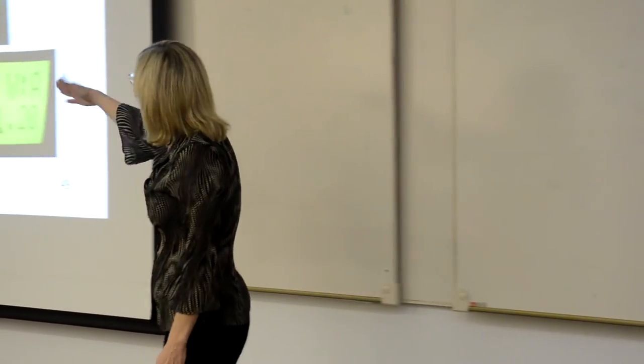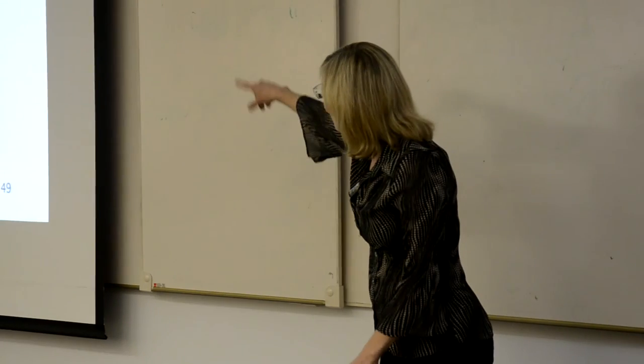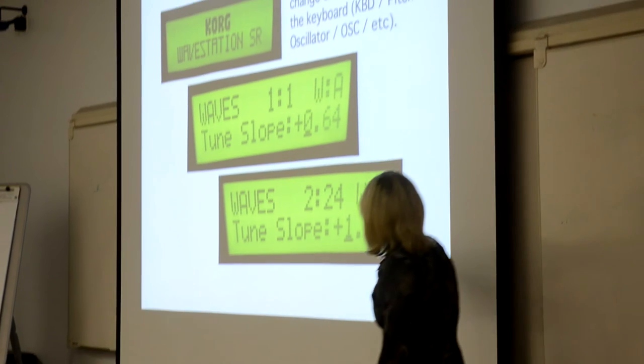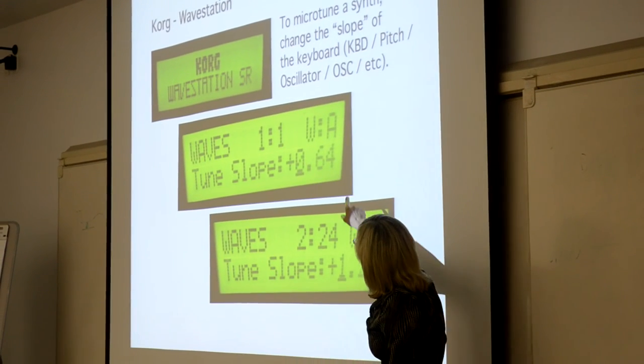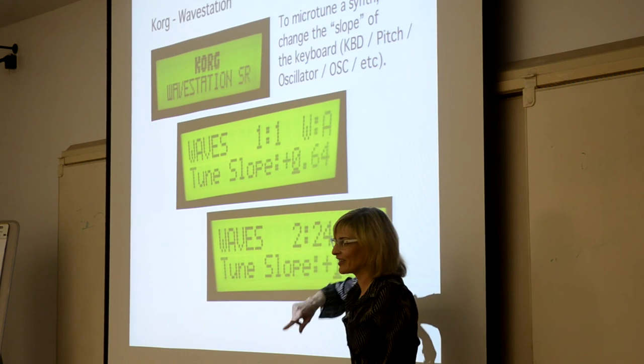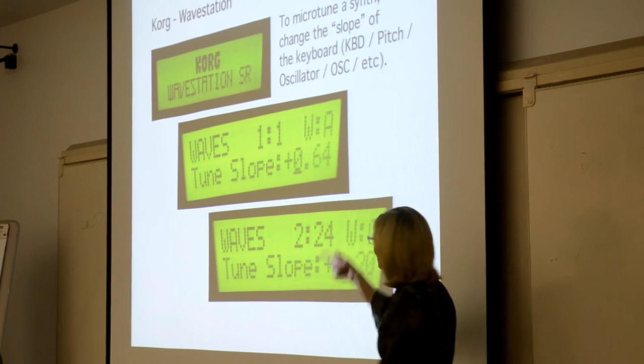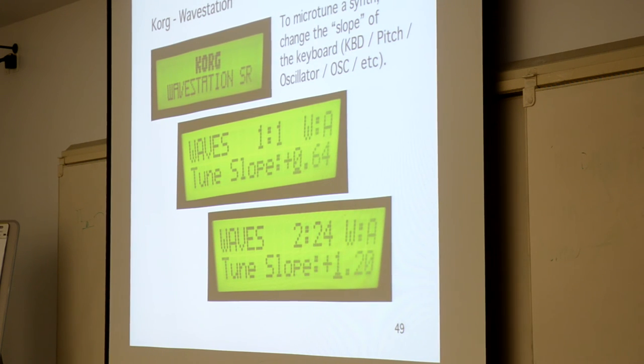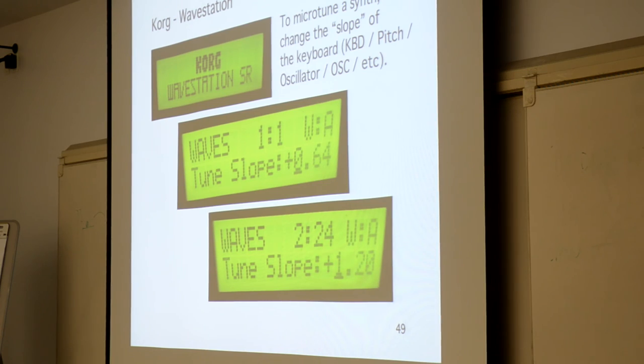So we just need one dial to just do that. So it'll have different words. This actually calls it a tuning slope. And you just put in a number, which is almost arbitrary. 10 notes per octave is 120 cents per key. 19 notes per octave is 0.63 something. So you can't get it quite right. On this keyboard, it has to be 62 or 64. You can't get it in between. It's not a fine enough scale. So for all these years I've been composing music in a completely out-of-tune 19 notes per octave scale. Anyway, so the octaves are stretched. But I don't care. It's close enough for rock and roll.